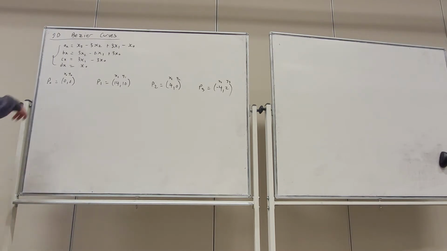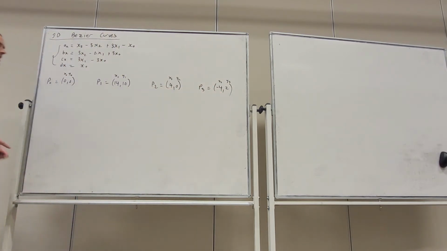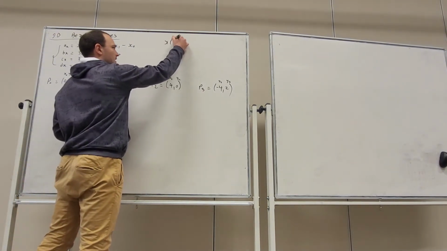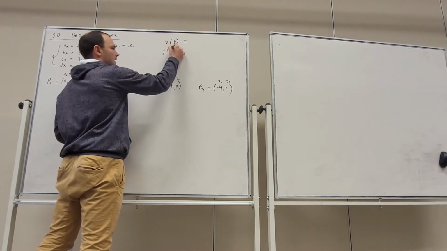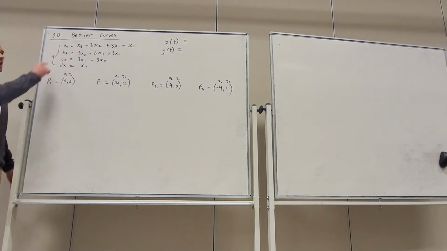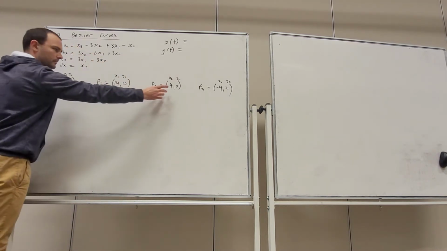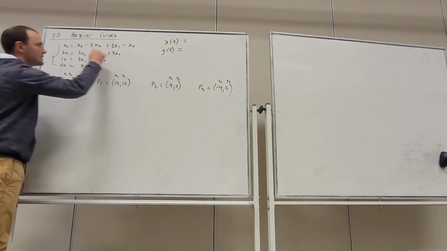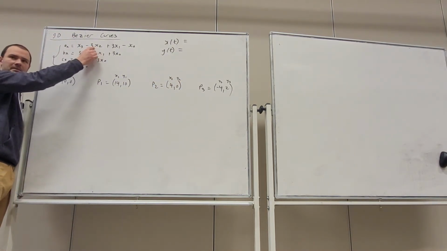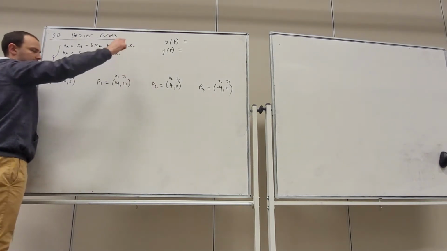Okay, so we've got the Bezier curve that, I'm going to say Bezier. We've got the Bezier curve that makes up these points, and the equation of the curve is going to be x of t being equal to something, and y of t being equal to something. We need to first find these coefficients a, b, c, and d, and the coefficient a is going to equal the x coordinate of the third point, the third point over there, sorry, take away 3 times the x coordinate of the second point, plus 3 times the x coordinate of the first point, and then take away the x coordinate of the last point.